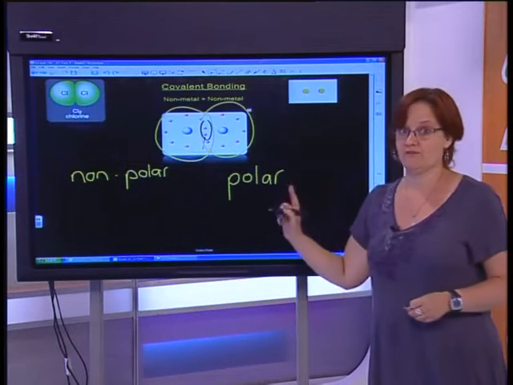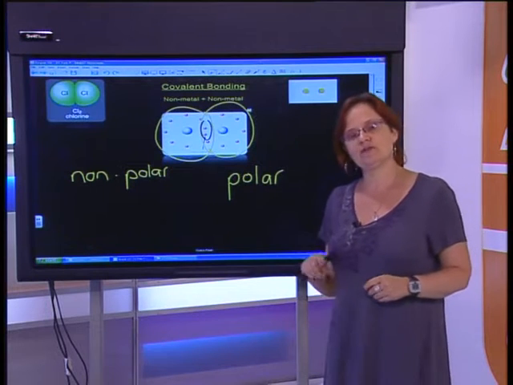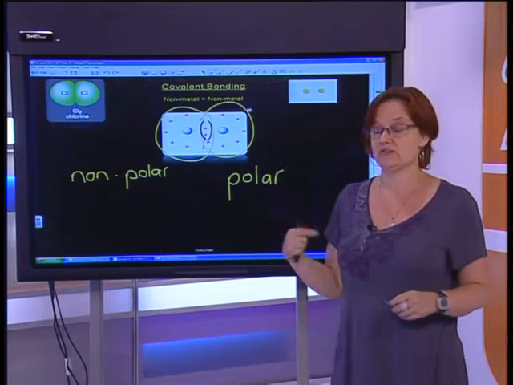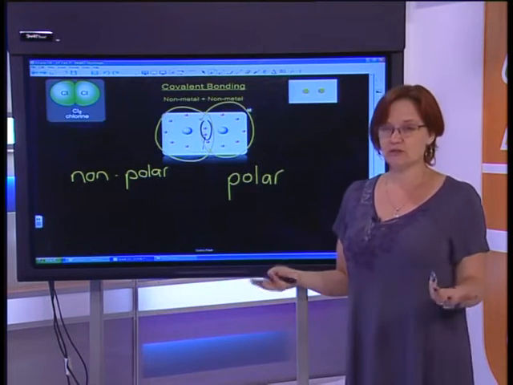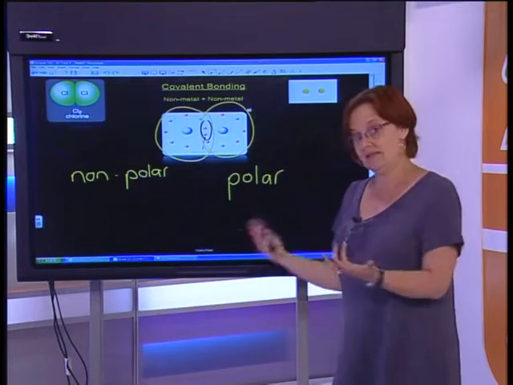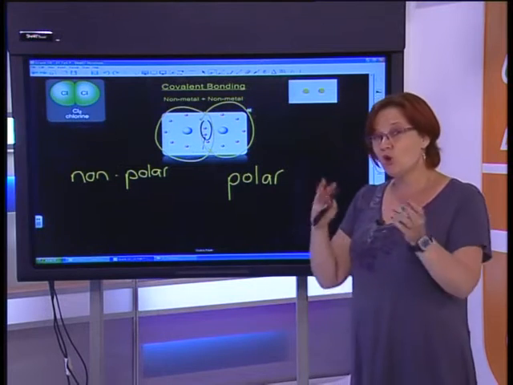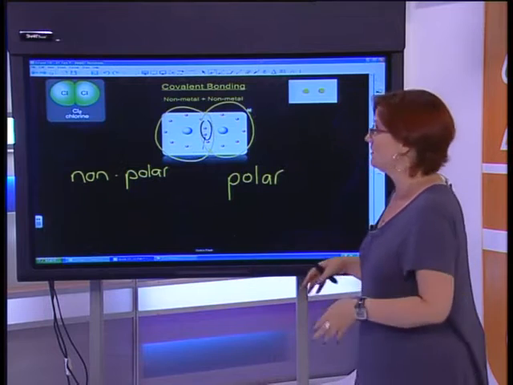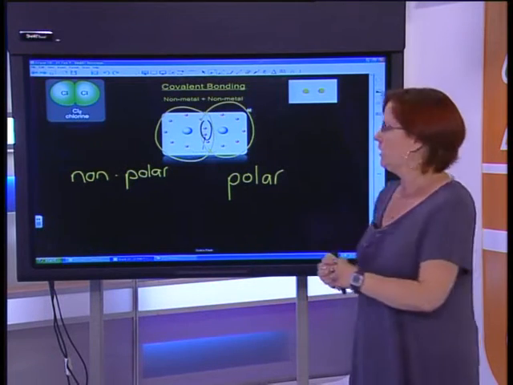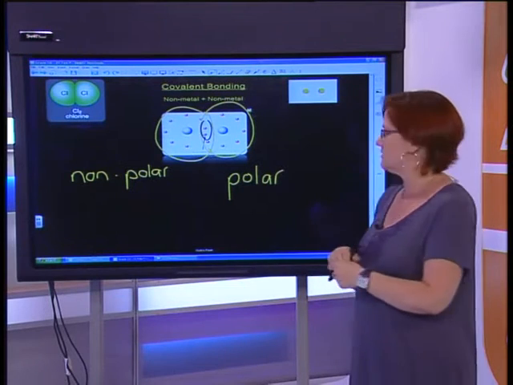Water does this. Water is a very important example of this. Water is a polar covalent bond. Oxygen is more electronegative than hydrogen. Oxygen has electronegativity of 3.5. Hydrogen's electronegativity is only 2.1. The difference is 1.4. It is very, very polar, okay? Which means that there's very unequal sharing, and the poor little hydrogen often looks like he's lost his electron. He doesn't manage to hold on to his electron very well at all. Shame. We feel very sorry for him a lot of the time, and a lot of the time his electron just gets taken off by metals and things that are far more excited to have them.